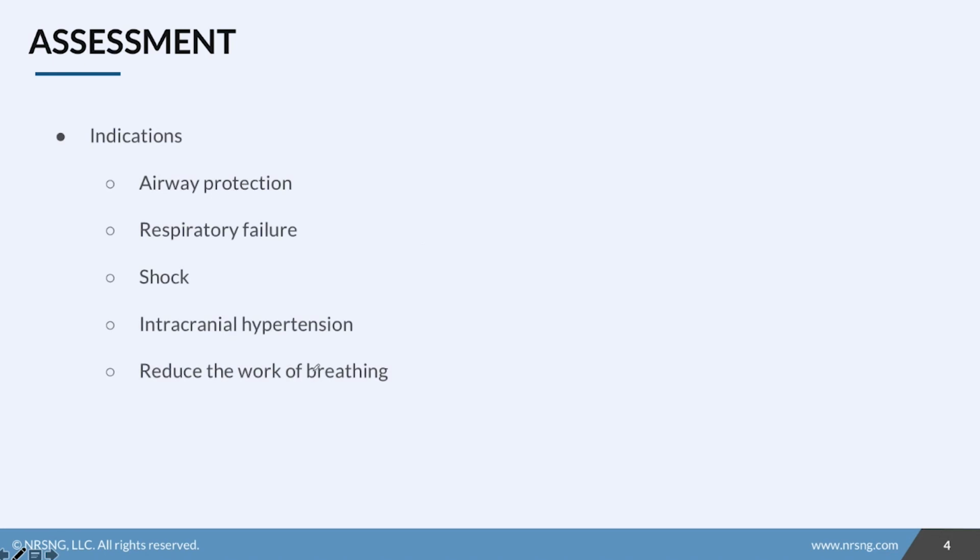First thing we need to know is when to use this. Just like any intubation, it's used for protecting an airway. And whether you do it fast or slow, protecting the airway is the end result. We also see it for respiratory failure, like if a patient's respirations are slowing or getting to the point where they're no longer breathing on their own, we're going to step in with RSI. There are those who are going into shock. They also can't protect their airway. Patients with intracranial hypertension also can't protect their airway as they start to deteriorate. And as well, the insertion of that ET tube can actually help to reduce some of the pressure by reducing their work of breathing. We also want to make it easier for patients who may have severe acute respiratory distress, like our asthmatics and our COPDers.